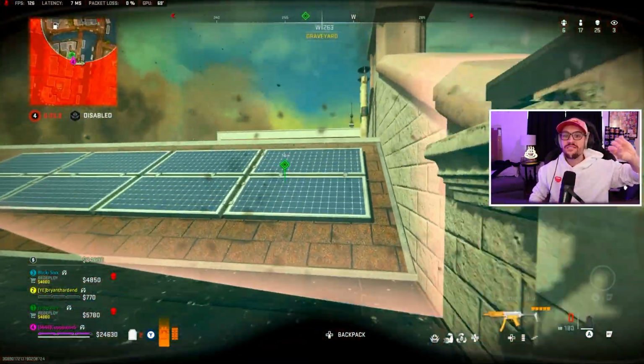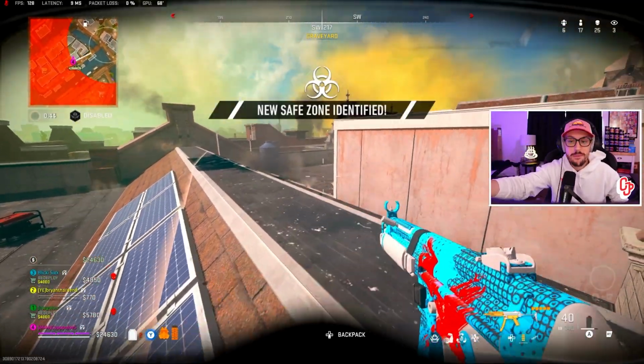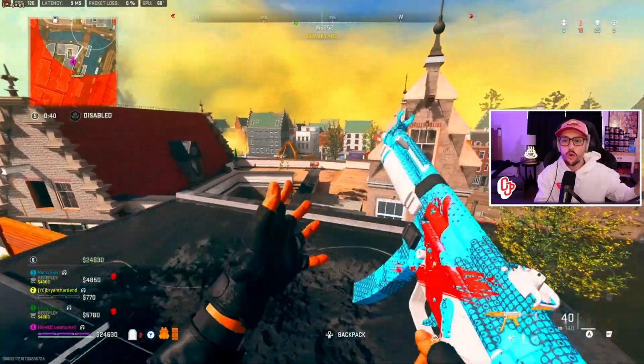Okay, we got 25 kills. We got 5 other teams. We got probably 3 enemies, maybe 4 enemies down in this stairwell right here. And look at this circle rotation. So immediately my thought process is I don't care about this team below me. I will hold them out of circle.